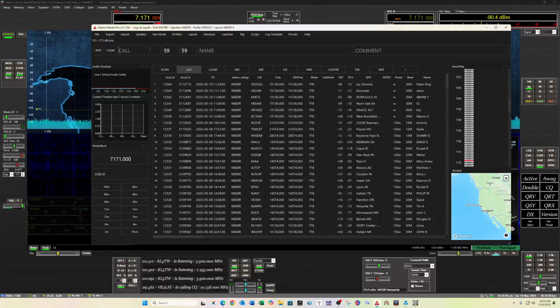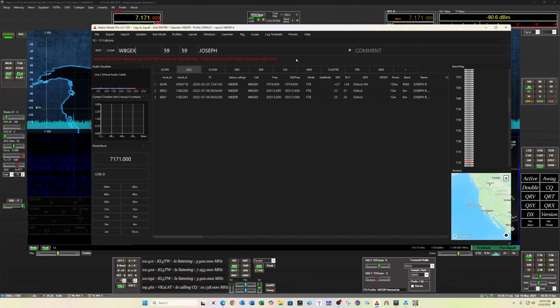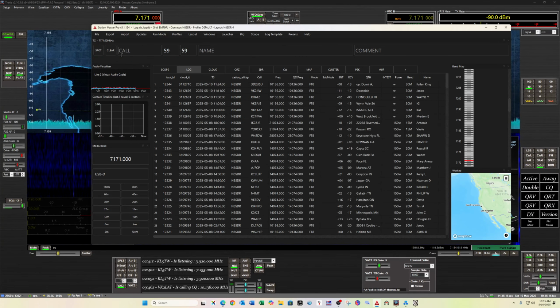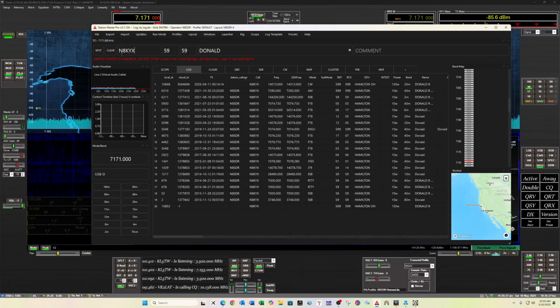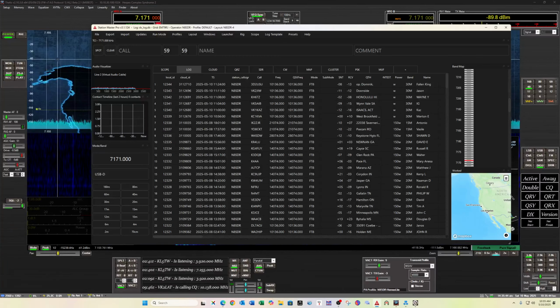Let's think of something here. Oh, they pull up pretty quick. Even guys, that was another one I haven't worked before, so it had to pull that information out from QRZ. This one should pop up pretty quick. Don's first contact I've had with Don. I've worked him several times before as well, but just try to find somebody we haven't worked before.